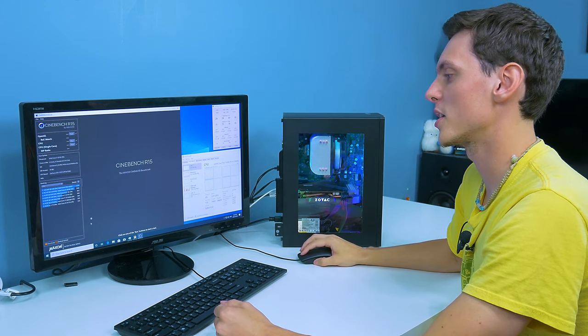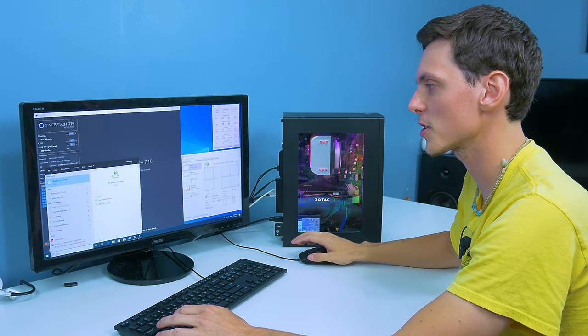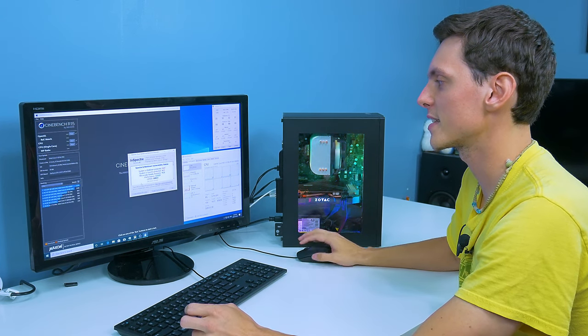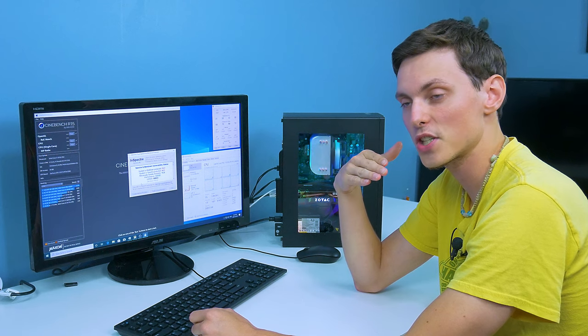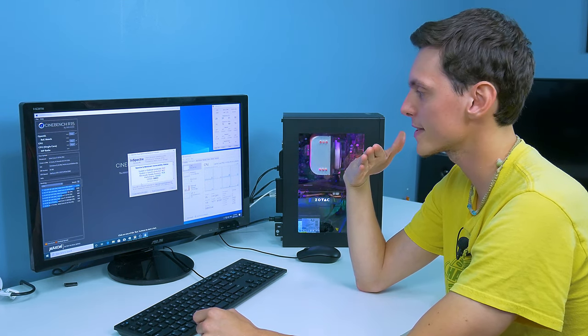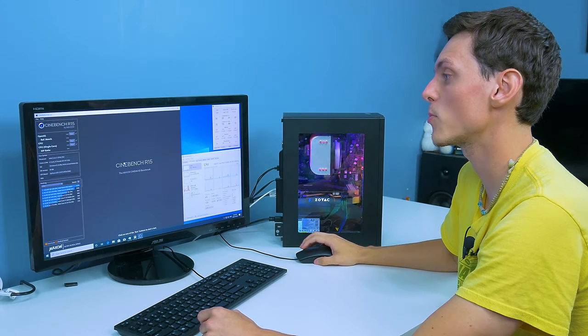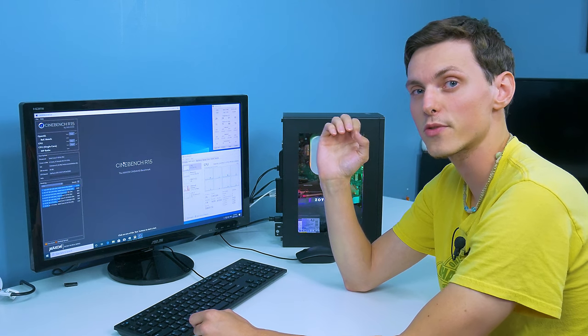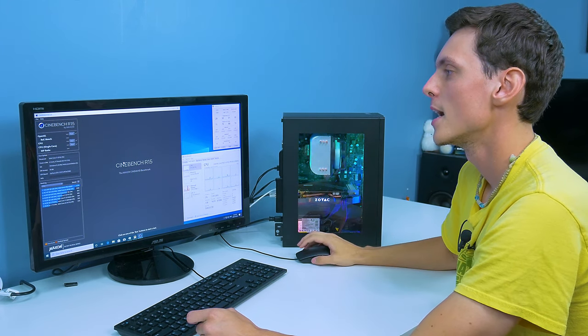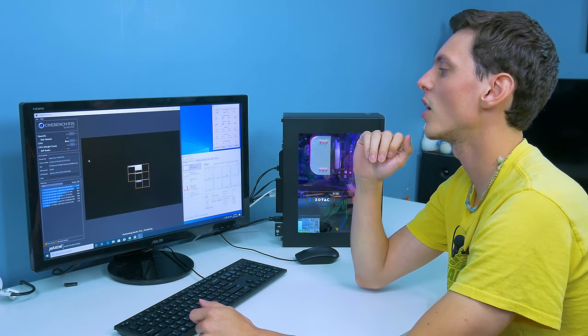What I've also done on the 3040 is use a program called InSpectre. What InSpectre does is disable the Meltdown and Spectre patches that were released, which gimp the processor a little bit in terms of hyperthreading performance. I've disabled all those patches, so I should get the utmost performance I can out of the 6700. Those patches aren't holding back the processor anymore, because believe it or not, Skylake was most affected by the Meltdown and Spectre patches.